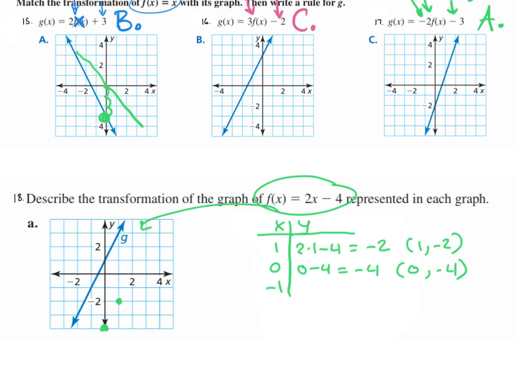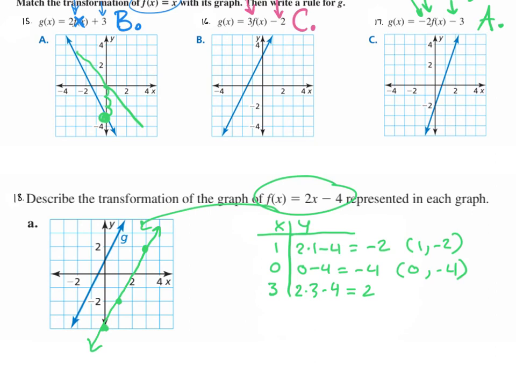If I plug in -1, it's going to be off of our graph. I definitely could if I was drawing my own graph, but I kind of want to get one from this side of our graph. So I'm going to plug in 3. Again, it doesn't matter. I just want a variety of points. I can see that -1 is going to be over here, and I don't want it to be off of our graph. So by plugging in 3, we get 2 times 3 minus 4. So 6 minus 4 is 2. So when I plug in 3, I get 2. Now I can connect these 3 dots with the line.